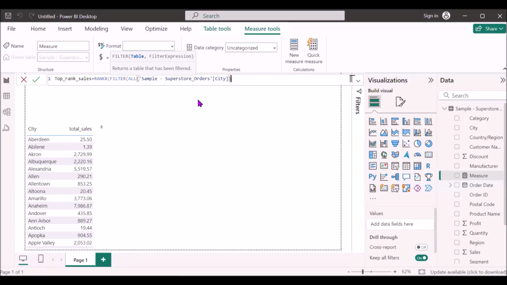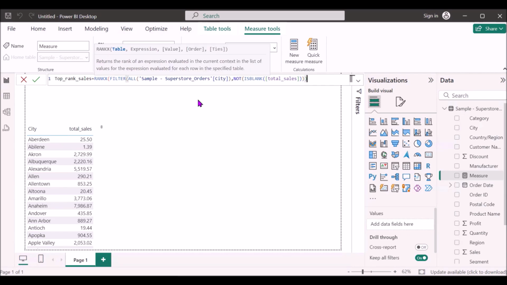After adding this, we will use a condition. In the RANKX function, first we will use the table, and after that we will use a condition, and that condition will be NOT ISBLANK of total sales.